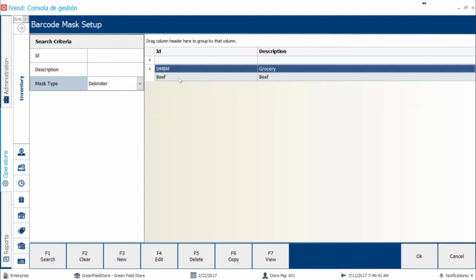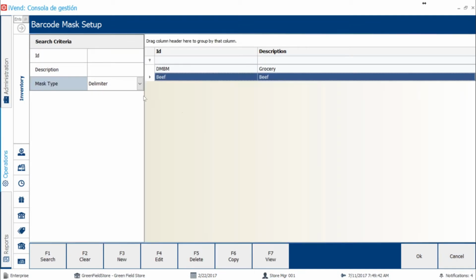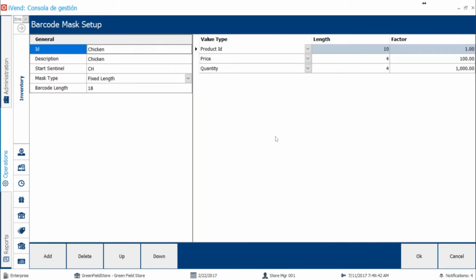I have also defined a barcode mask for beef, let's say. In this case, as you can see, you use the mask type as delimiter, and my delimiter will be the @. So I have to build my barcodes using that criteria. Let me go back to my chicken, which is the one I'm going to use at the POS. My product ID is 10 characters long, and the factor is always 1.